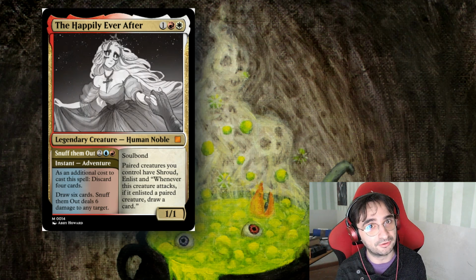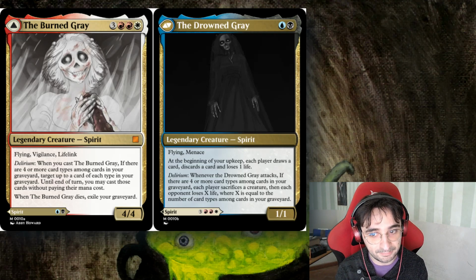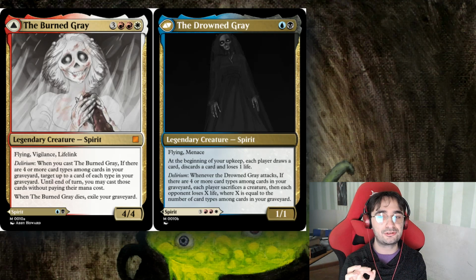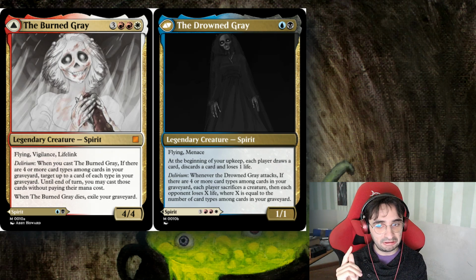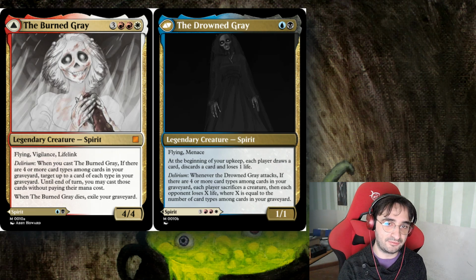But what if things go wrong? For 3, double red and a white, the Burning Grey is a 4/4 legendary creature spirit with flying, vigilance, lifelink, and if you have Delirium, you get to cast up to a card of each type from your graveyard for free. But when the Burning Grey dies, you lose your graveyard.